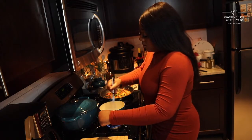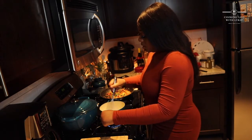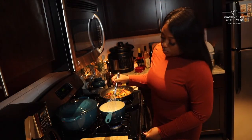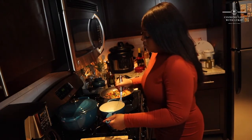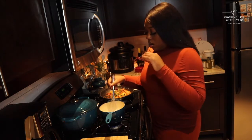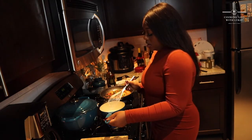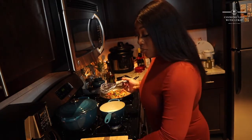So we just keep whisking. Whisk, whisk, whisk. Give it another 10 seconds. And we're going to reduce heat. Reduce it to about low so it can come to a simmer, but not a boil. You'll start to see little bubbles popping sporadically in different places. Keep whisking. Go back and whisk some more. So you'll see it's kind of come down. You see those big bubbles? Go ahead and add your smoked Gouda cheese now.